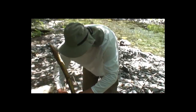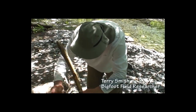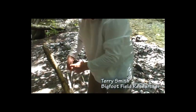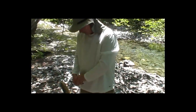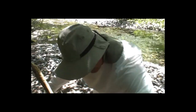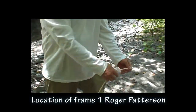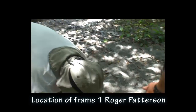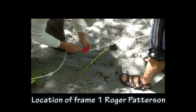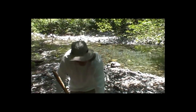Out here. Something to hit our 90-foot marker. So this rope, we pulled across 100 feet, and we need 90 feet of this rope. So minus 10 is a point where Roger Patterson started filming. Exactly right. So this is, that's our 10-foot right there? There it is. This is the spot where Roger Patterson started filming.